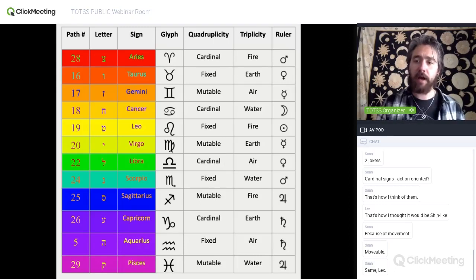Leo is fixed fire. So this is a kind of pure expression, a more pure expression of fire, less violent than Aries. It's also quite solar, right? Ruled by the sun. And the lion works really well there. Some of the other ones work well too, the twins for Gemini. It has that kind of sense of duality. Bulls are kind of heavy, stable, have a lot of momentum. Leo is the lion. Lions are often taken as a very solar animal.